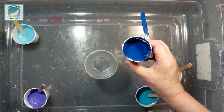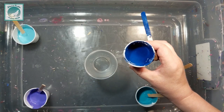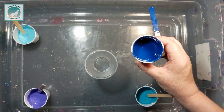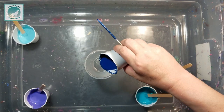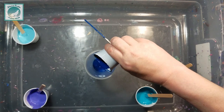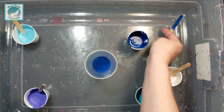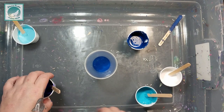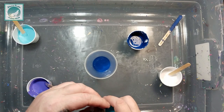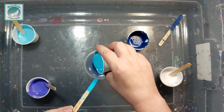Lately I've been doing 1 layer, but I want to make sure every color has an opportunity to appear on screen, if you will. So I'm going to try to go darkest to lightest and just estimate half of what I have in my cup. And I'm just going to set those sticks over there. So then we'll go teal. And we'll just, like I said, try to do half.